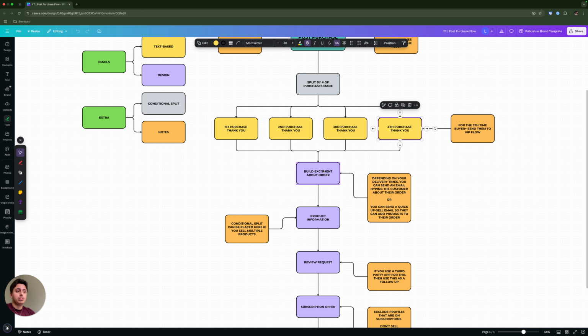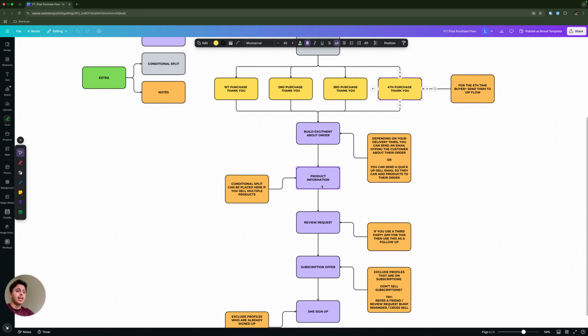But for example, if you send this email within an hour and then you send this email maybe 4 hours after or 2 hours after, you can then do an upsell. So if you have a product that's gone out, that's being shipped, but they still have like 12 hours to make their next order again, you can send a quick email basically saying, hey, if you want to add to your order, here's 10% off, or here's our products that are currently on sale that are our best sellers, and you can pitch them that way too.